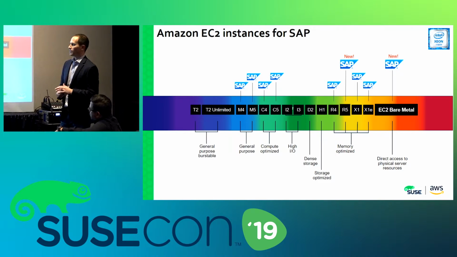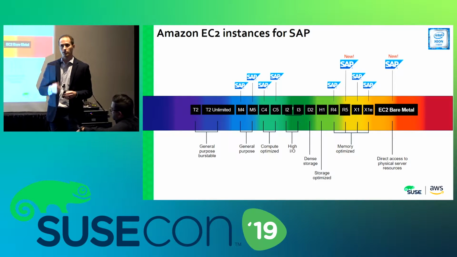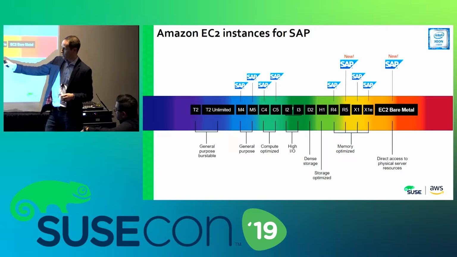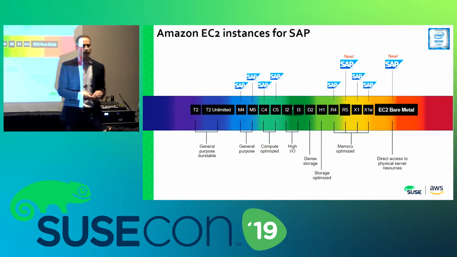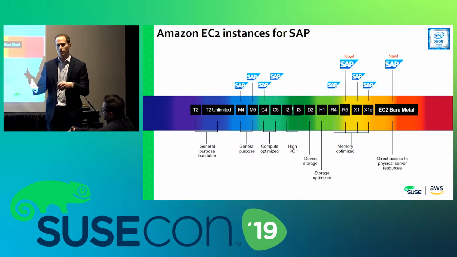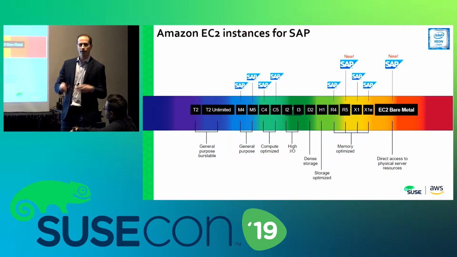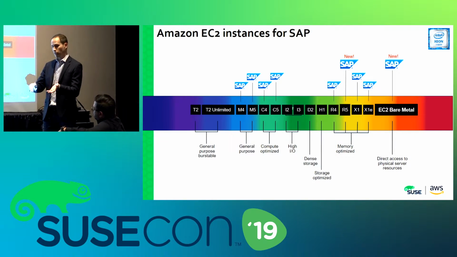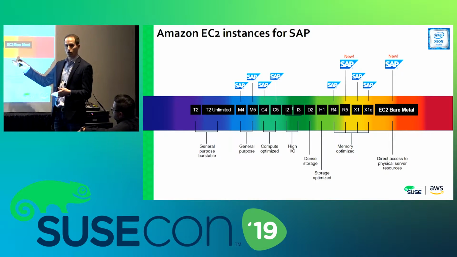One thing I like about this slide is it talks a little bit about this thought of constant innovation. I think when I started in 2015, we were on the R3 instance family. And with the way all of this works, you start off with an M4, and then that transitions, and you have a new family that's an M5. The same thing with C4s and C5s, and R3, R4, R5.